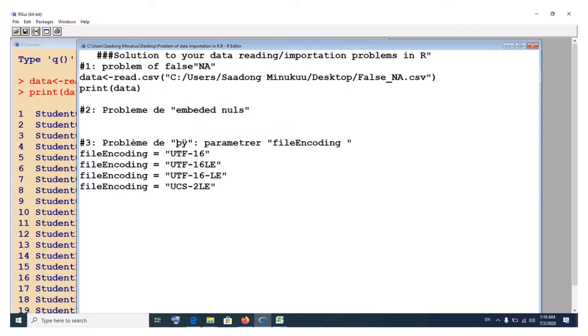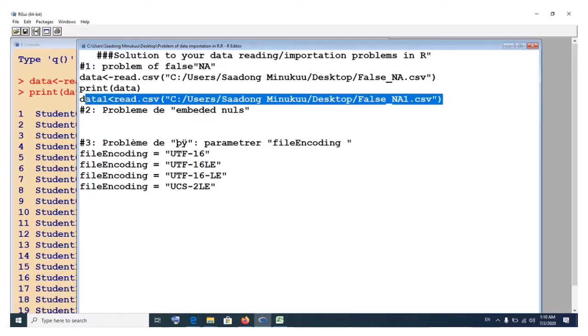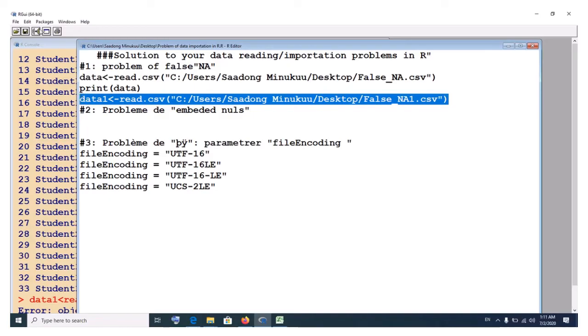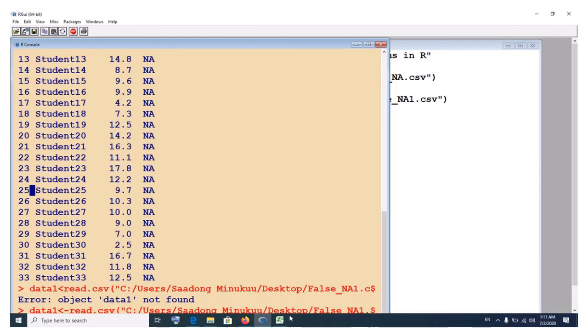So this time around, to differentiate from what we had already, we can name it data1. Then we say read.csv in brackets. We just paste this one here and close it. Change this. Okay. Now let's try to import this and see whether the problem will be solved or not. Why has it given me an error? Sorry, I didn't write the command well. Okay. So it's okay.